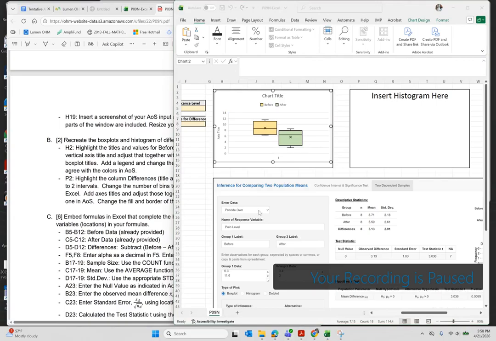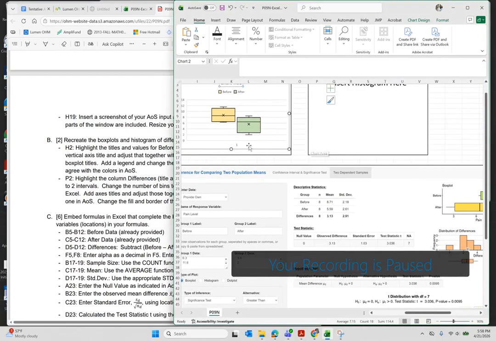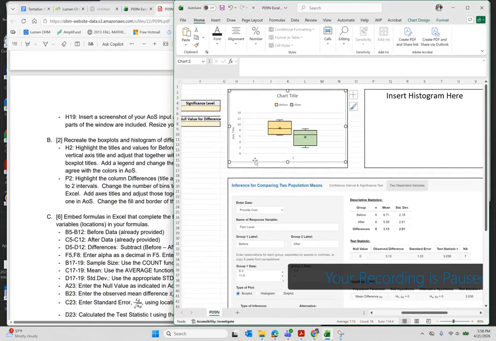So I spent some time to add an axis title, make sure it is a good title here. You need a chart title, make sure it's a good chart title here. I changed the colors. One thing that I notice Excel is doing is actually keeping here a 1 for an axis title. On the horizontal axis, I want this deleted. So just delete that so that it's not there. And then here is my box plot.